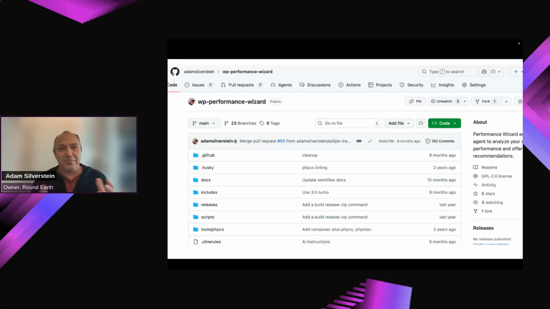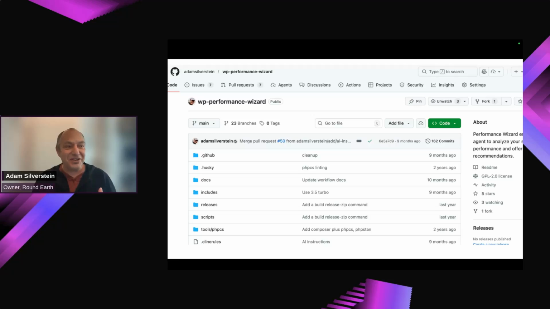About a year ago, I built this WP performance wizard that was designed as a WordPress plugin. The idea was that it would take information from your WordPress site, so the plugins you're running, the theme you're running, and other data about the capacity of your site, and then combine that with information from places like PageSpeed Insights API or Chrome DevTools, put it all together, send it off to an LLM, and get actionable advice about how to improve the performance of your site.